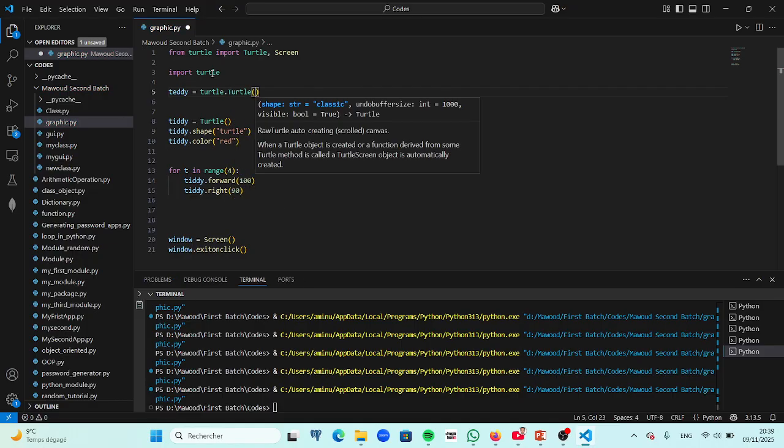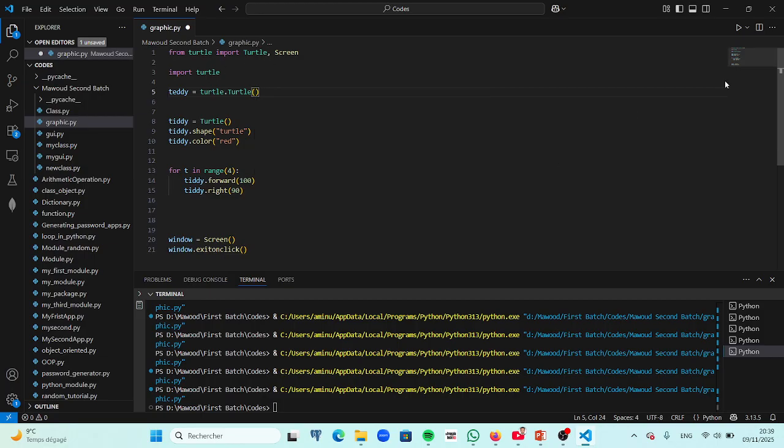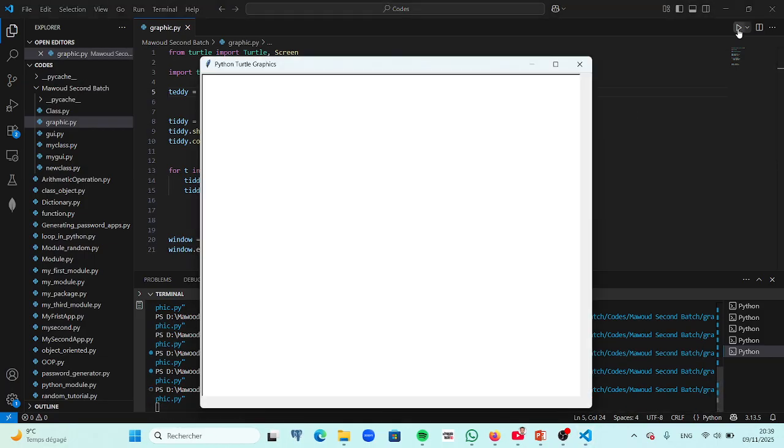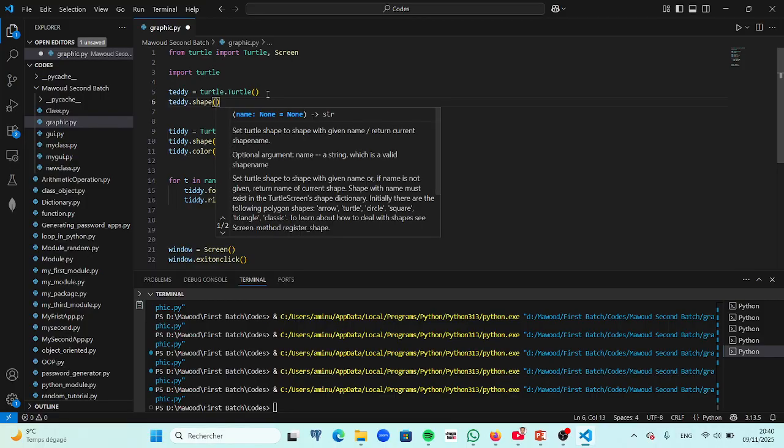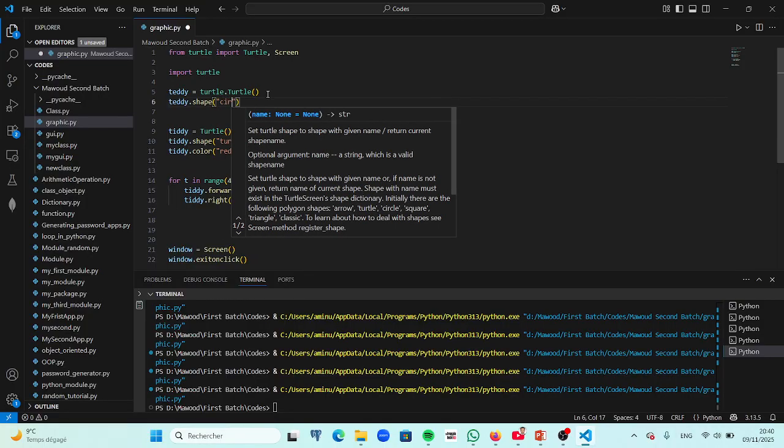Now if I want to run my code, you can see I have created two objects. The first object, now let me change its color, its shape, sorry, td.shape. For example, it should be circle.